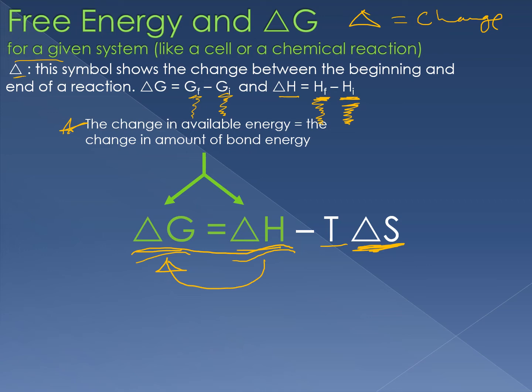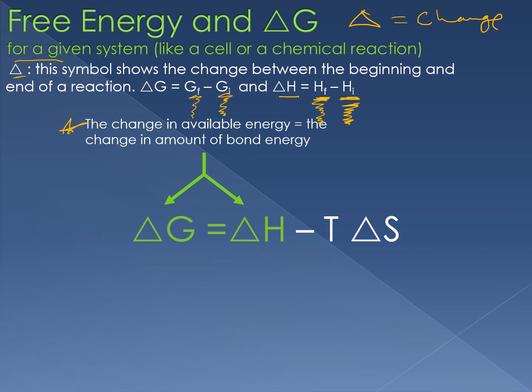So what do we think? As reactions go, this is sort of looking at a reaction because we're looking at the initial reactants and the final reactants, and the initial free energy and the final free energy. So it's like a chemical reaction. When we go through a chemical reaction, are we generally going to have more disorder at the end or less disorder at the end? Well, the answer to that is that we are always, in terms of the universe, going to have more disorder at the end.